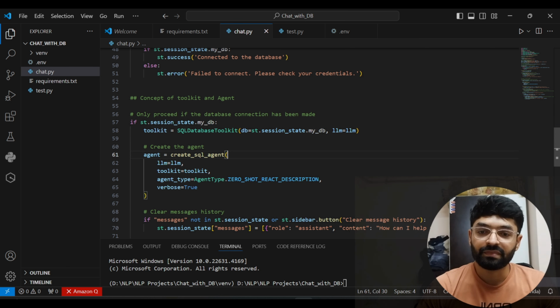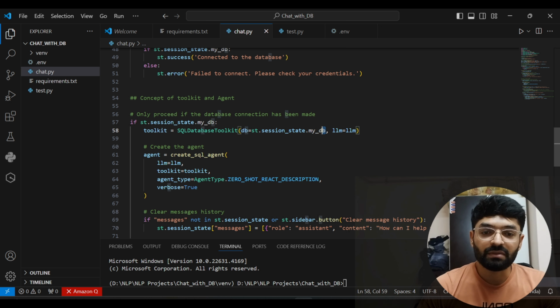Now you are saying that if the connection has been made, then you are using this function SQLDatabaseToolkit, and this is helpful in initiating the tools. You remember the tools that we were talking about, and these tools require which tools I have to use. This asks for two pieces of information.